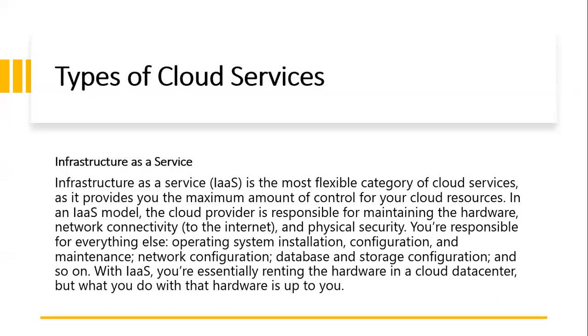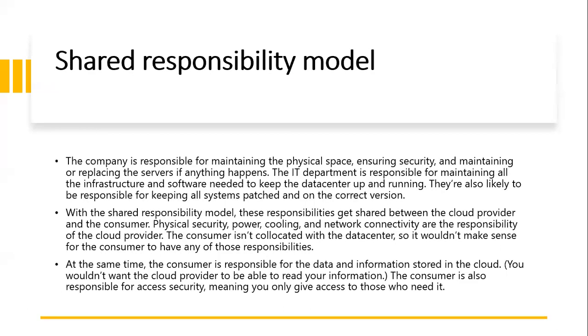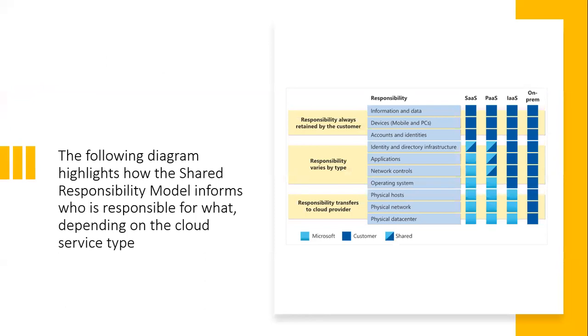Then the types of cloud services, in which we studied infrastructure as a service, where Azure provides the complete infrastructure and gives you the freedom to set everything related to storage, network, security, everything. Then the shared responsibility model. What responsibility is shared by whom? What is shared by the customer? What is shared by Microsoft? In all those models, or you can say not models, the service types, IaaS, PaaS, and SaaS.